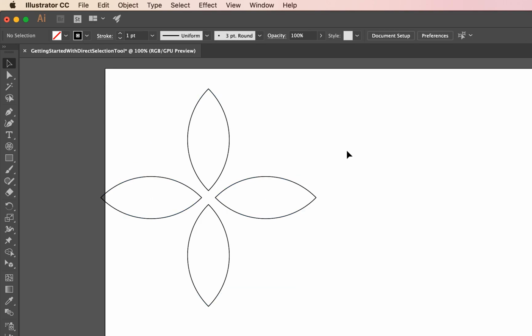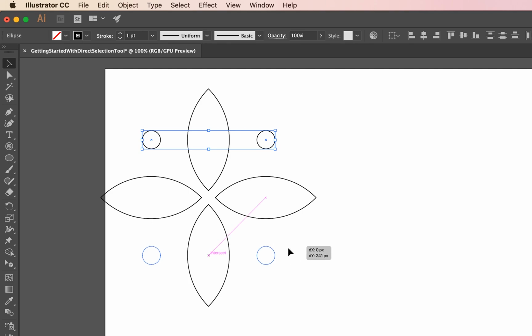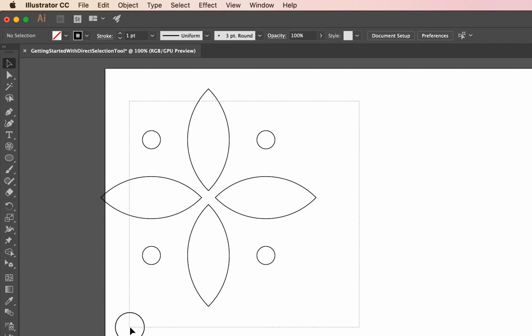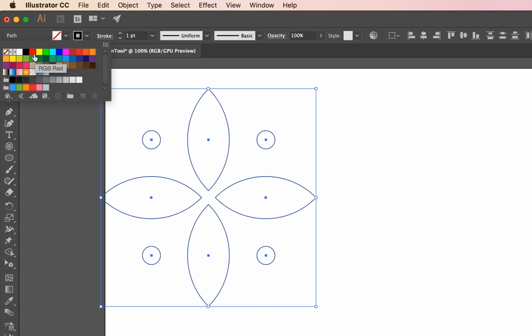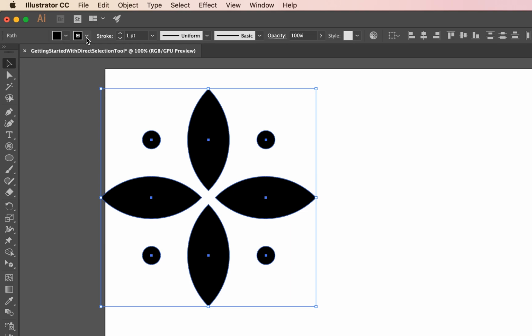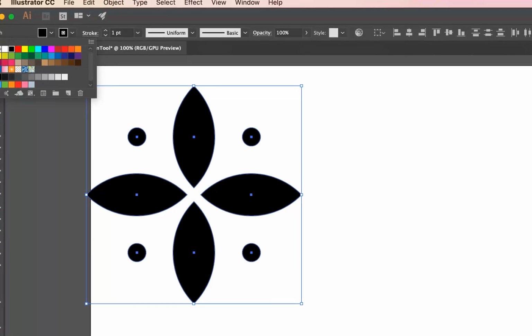Let's rotate this, and now I will use the ellipse tool and create a circle. I will copy and paste this, click and drag using the selection tool, and I will add the Shift key while selecting another one. We have selected both of these. Let's press Alt and then click and drag. I will change the fill and stroke. Let's select all using the selection tool and go to the fill, and we will use black. Go to the stroke, and we don't need the stroke, so none.